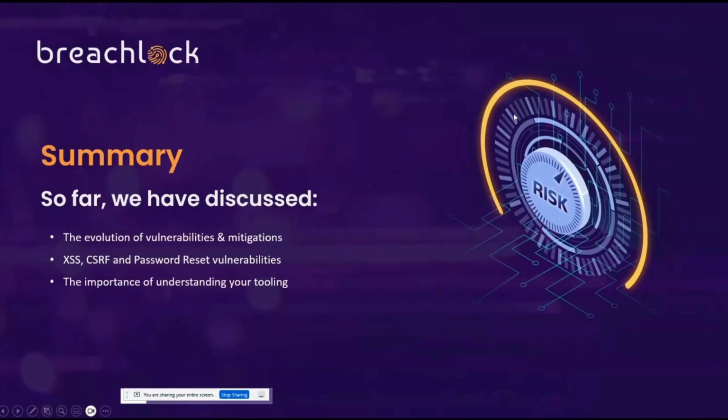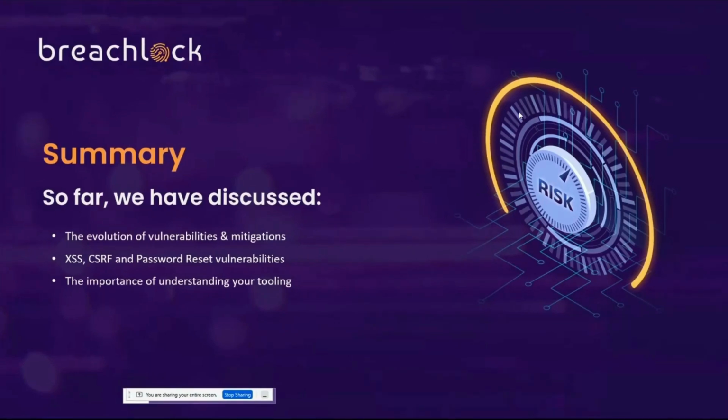So a quick summary of last time for everybody that's joining new. Last time we discussed the evolution of vulnerabilities and mitigations. We discussed cross-site scripting, cross-site request forgery, as well as various password reset vulnerabilities, what the problems are, how they exist, and how you should prevent them, as well as the importance of knowing your tooling, utilizing it correctly, and making sure that your juniors are also aware of the more technical implementations underneath of the abstractions that your framework might offer.